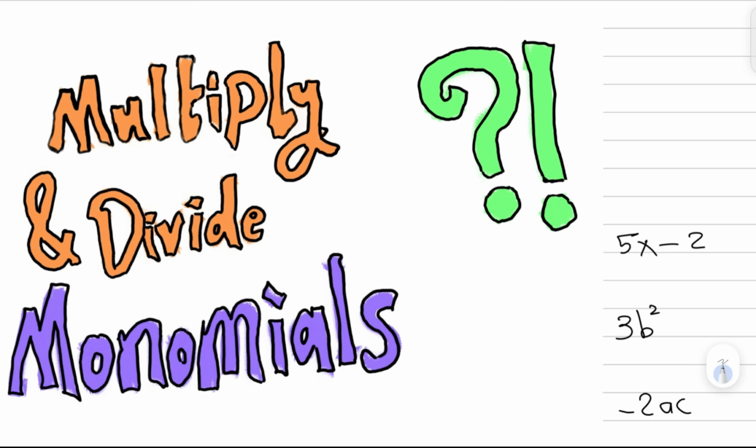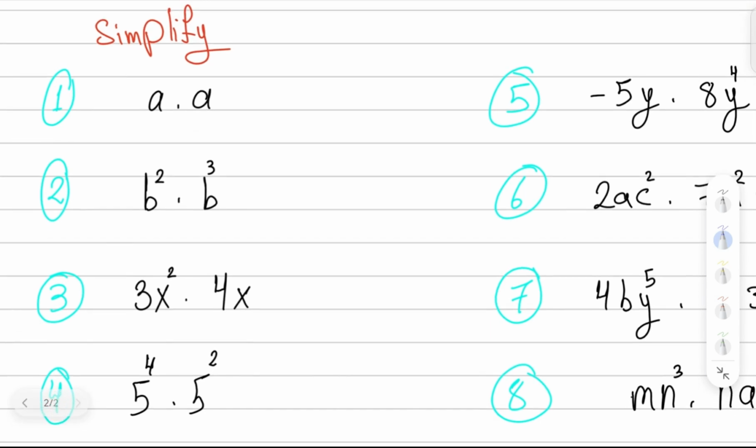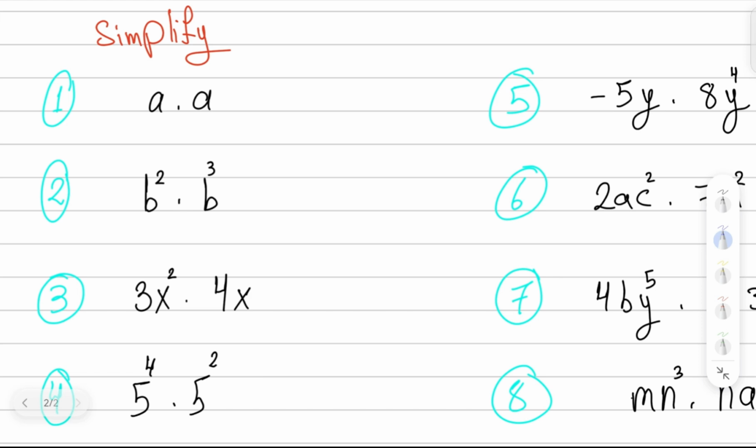Okay, let's have some examples. Let's start here with simplifying some algebraic expressions. In the first question, we have a times a. As we discussed in the previous lesson, if we have a repetitive multiplication, a times a times a times a, we can replace this using an exponent. So easily we can say a times a is equal to a squared. Don't make a mistake and say this is 2a. No, 2a is for a plus a. If we have a plus a, the answer will be 2a. But if we have a repetitive multiplication, we're going to use the exponent, not multiplication.